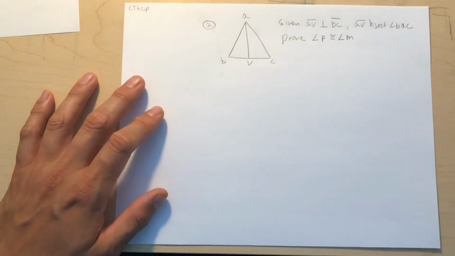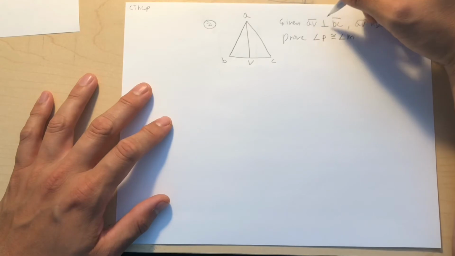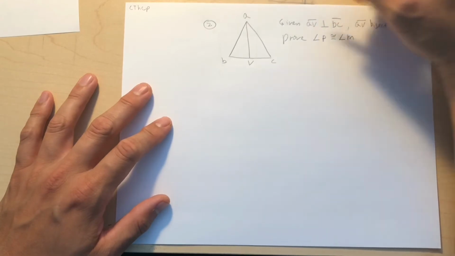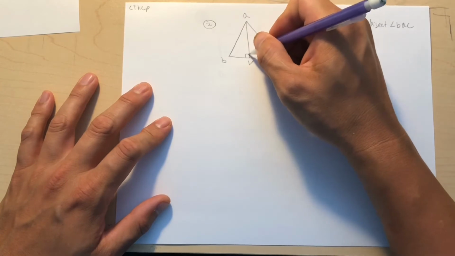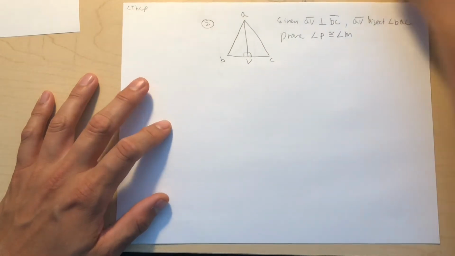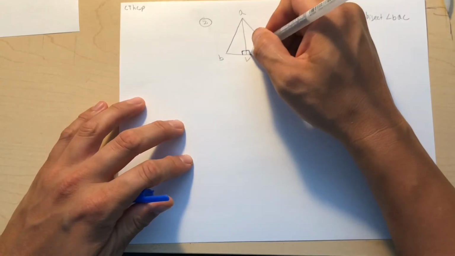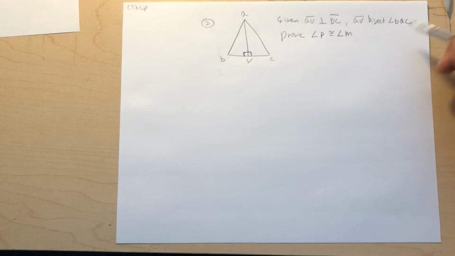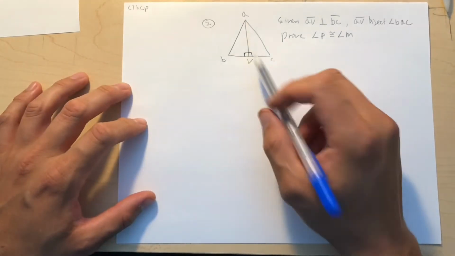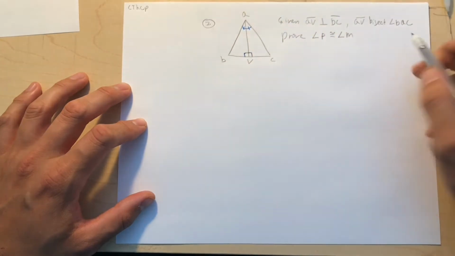All right, so anyway, same thing. Let's go ahead and investigate first. So given AV is perpendicular to BC. Okay, so that will make that 90-degree angle. Now, if you want to, you can use like a blue or red pen to know that, okay, I just put those two in. That's not given. All right, and then AV bisects angle BAC, so therefore these two are the same because of the bisector.